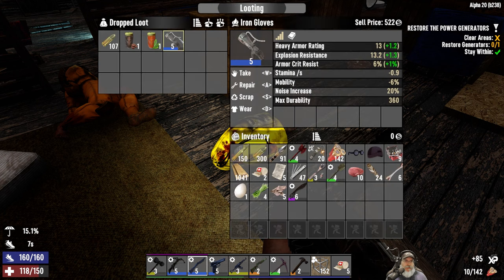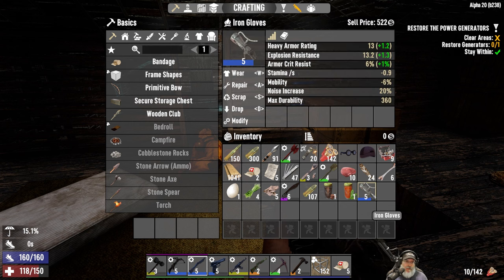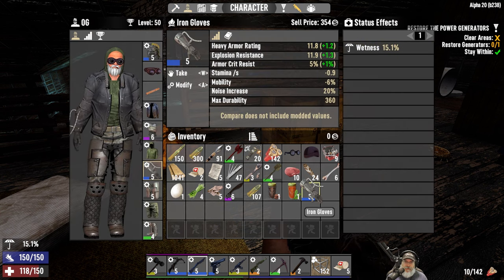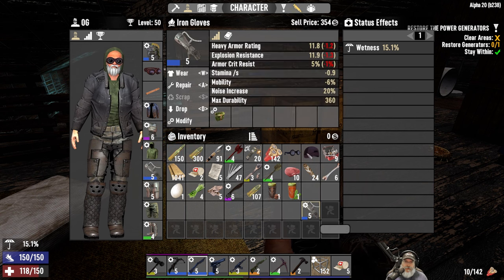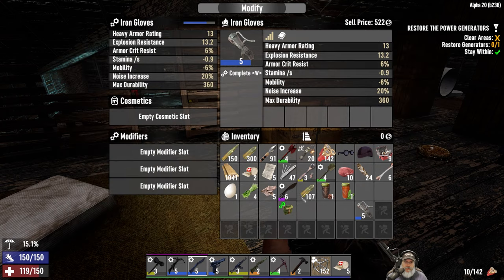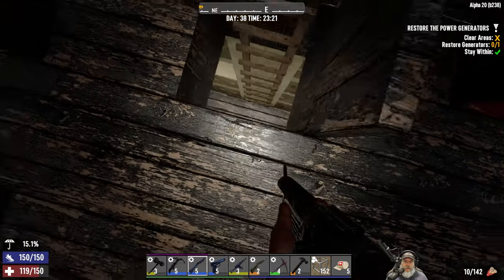What's in here? Ooh, nice. Oh, by the way, those yellow steel boots that we got in the last episode or the episode before are actually not better than the iron boots that I had, so I ended up keeping the iron boots, which kind of sucks. Okay, these are the same level. However, these are just a touch better. So, let's get the thingamadoodle off of that. There we go.